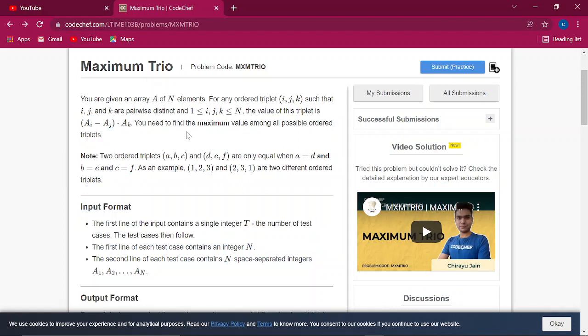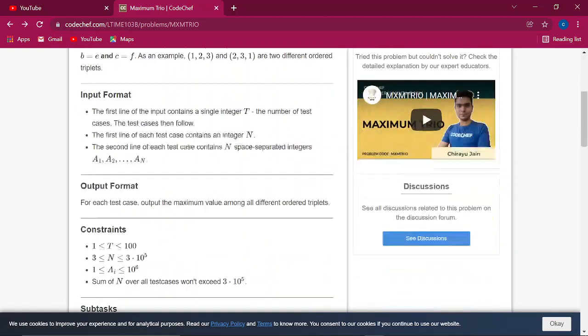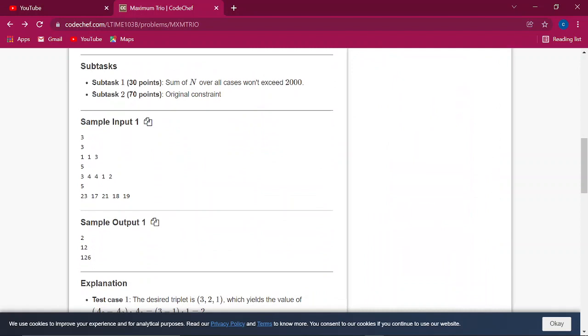They are saying it's pairwise distinct. You can't repeat the same value again, right? So obviously, the number which is next greater, I mean, just smaller than this value, if we multiply with it, we get the maximum value, right or wrong? So the question just boils down to this: we just sort these elements, subtract the lowest value from the largest value, and multiply with the next greatest value.